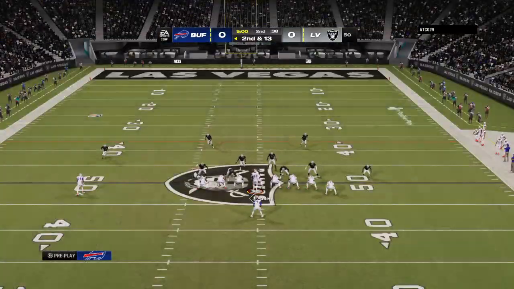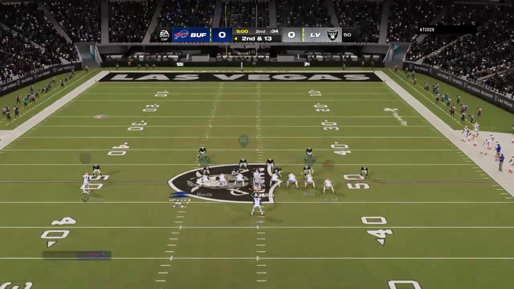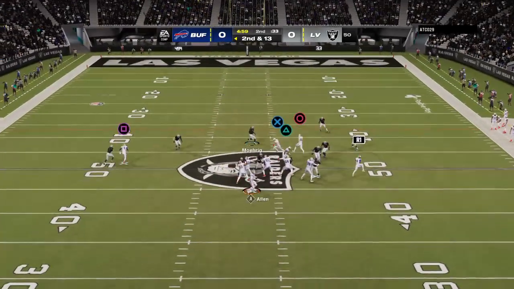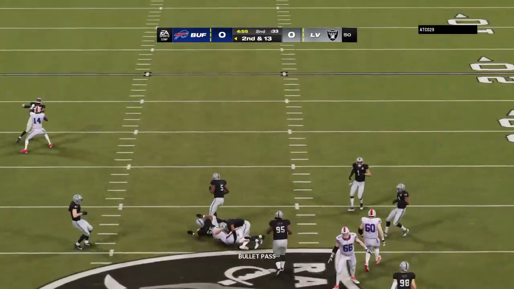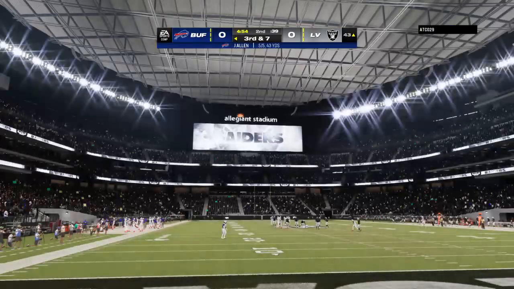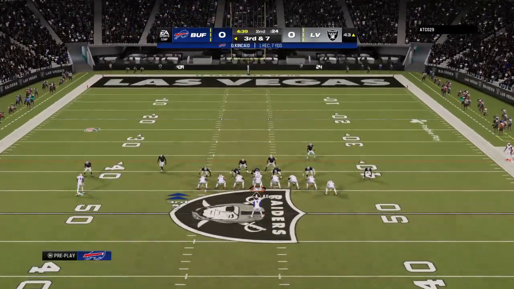The Bills with the football as we start quarter number two, as they've got it with a second and 13 forthcoming. Allen's throw is complete. That's good. The completion there for 7 yards. And that'll lead here to a third down.